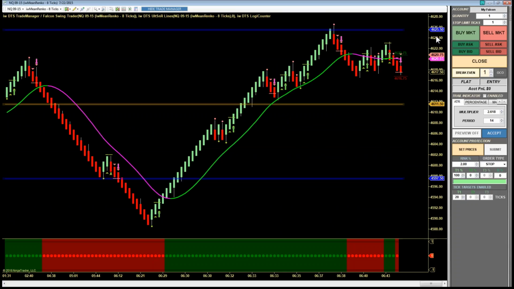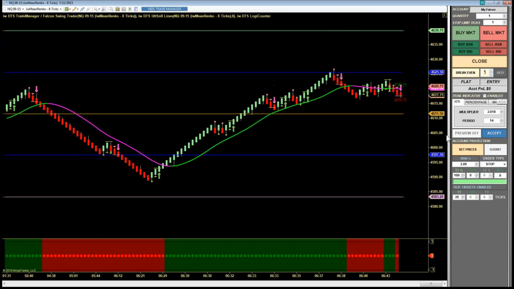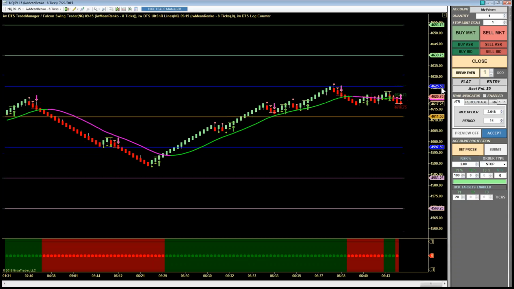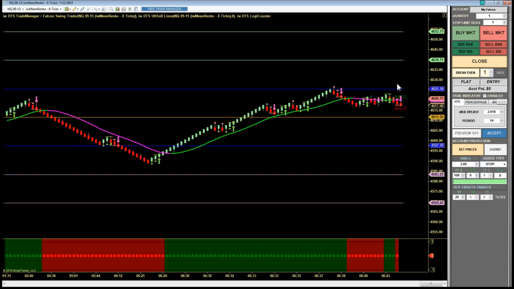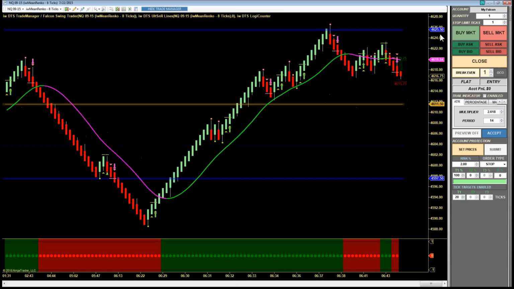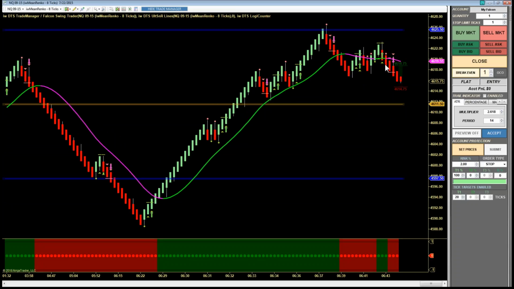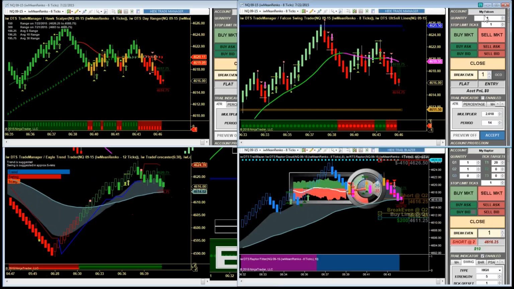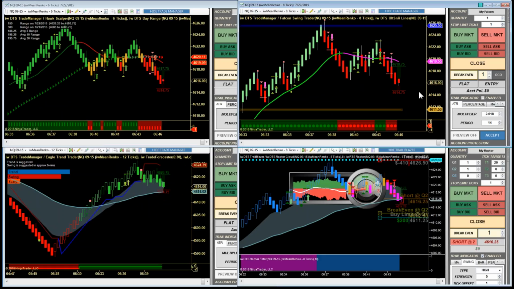If the market gets beyond here, the primary resistance, it's going to start moving into secondary resistance. And if it breaks above here, it's probably going to move two zones. So we could probably expect it to move up here to 46.65. We've actually generated an early trend change signal here on the Falcon. I'll wait for the complete trend change signal before I get too anxious about shorting it.